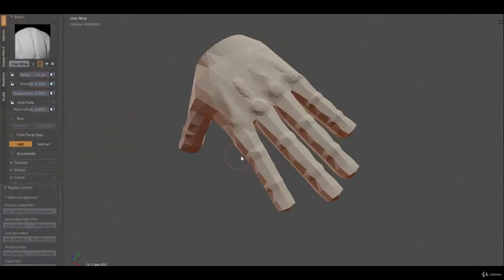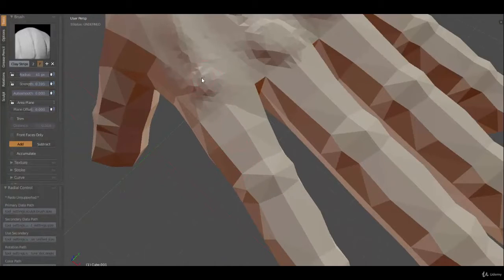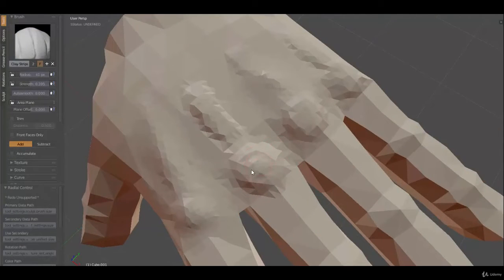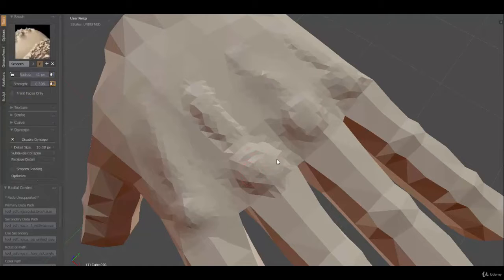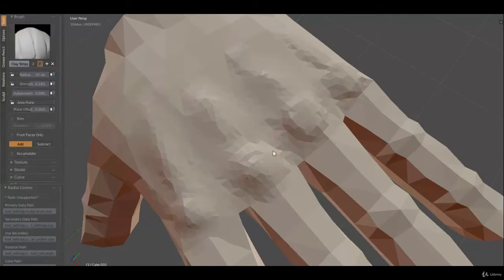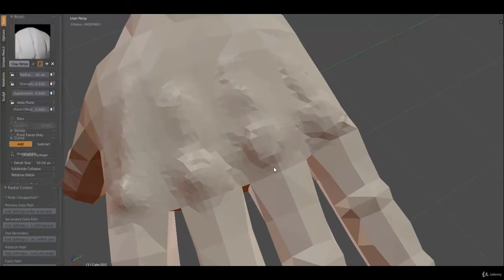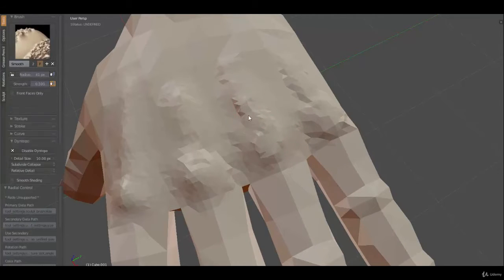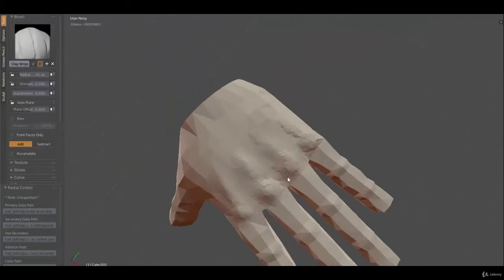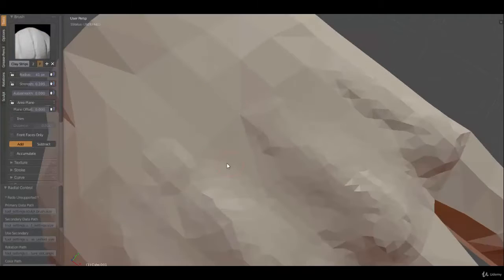Remember to hold Shift to smooth. We're just really clicking and dragging over here. We're not doing any fancy techniques or anything. Just, we're layering on top. We're starting with broad details, so we don't need to get too deep into it right now. Starting off with the broad shapes.